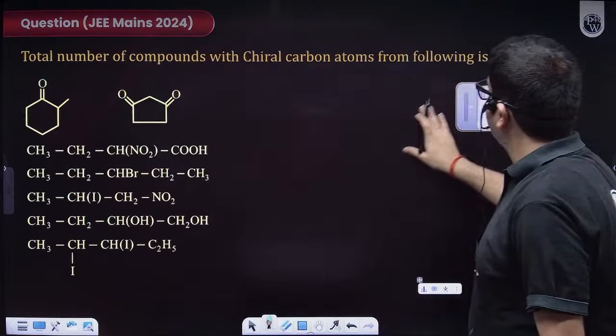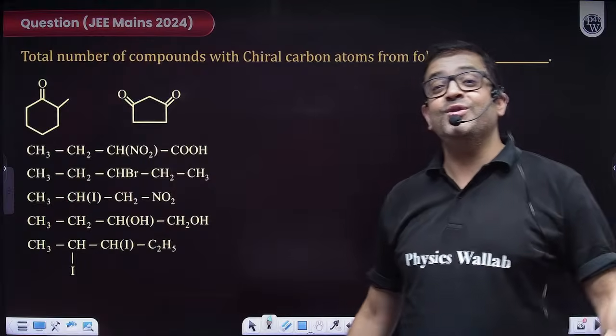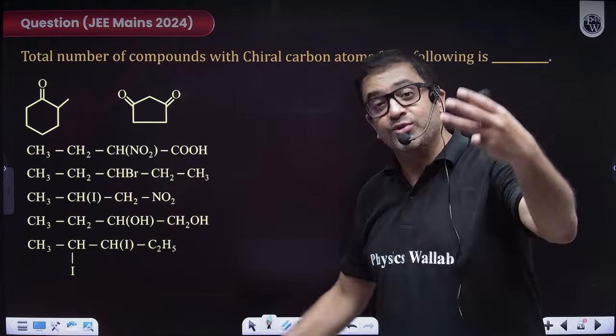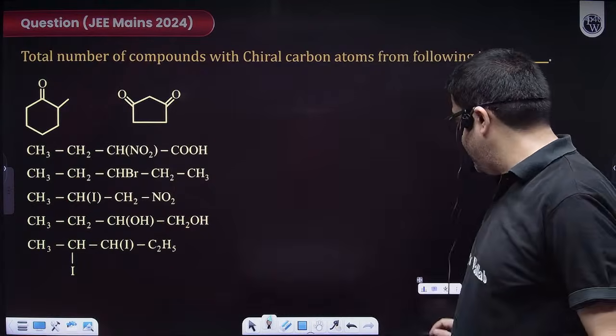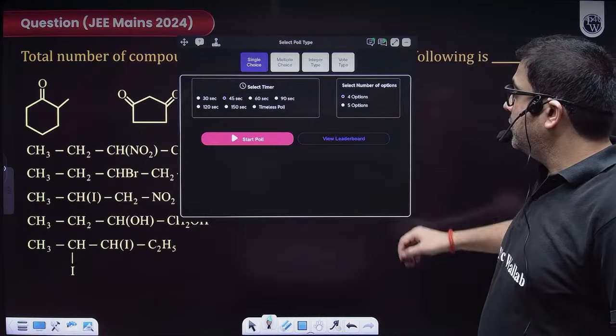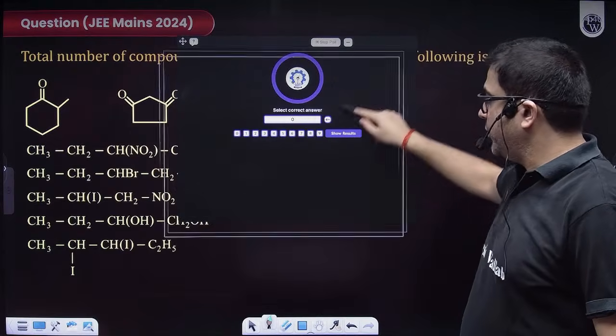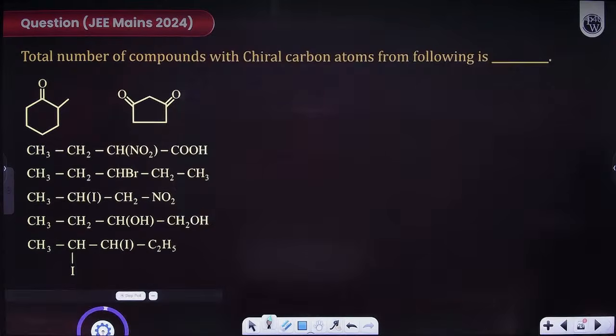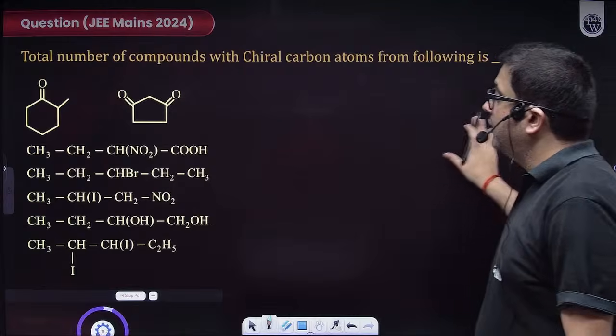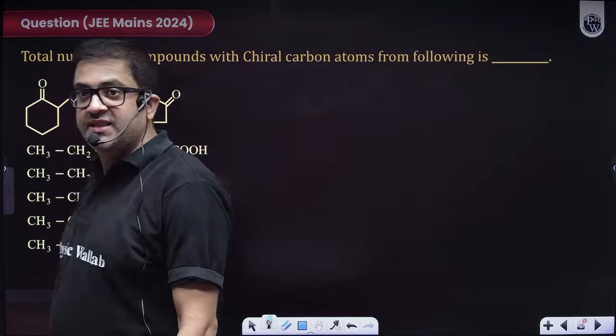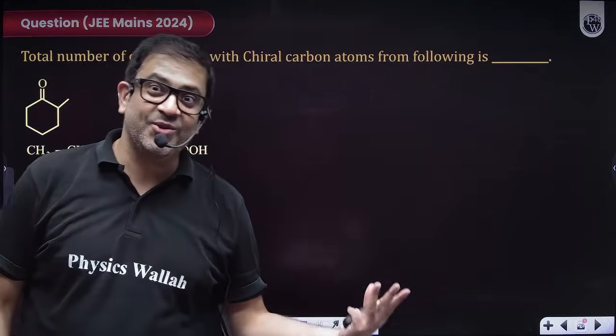Sir, you were just trying to discuss those questions so that we can correctly jump to the relevant question of JEE Mains, because Mains also asks. Yes, definitely it does. So, master, this is integer type. Yes. 45 seconds. Quick. You have to tell me the total number of compounds. The same question. The total number.